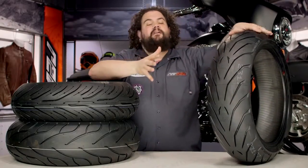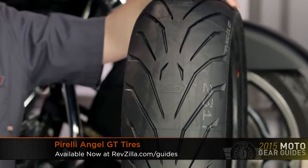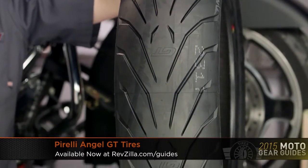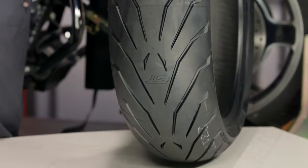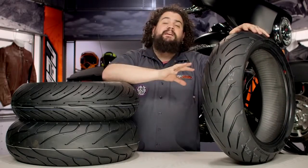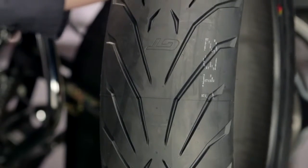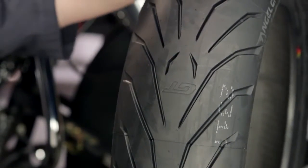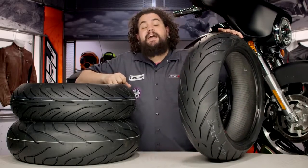You can see I have in front of me here a Pirelli Angel GT. This is the tire for those of you guys who happen to have a touring rig that might crank out 150 horsepower. Specifically, I'm looking at those of you guys on Yamaha FJRs, Kawasaki Concourses. This is a tire that's going to mate well with those bikes' sporting characteristics, but also give you very acceptable tread life. Most of you guys on a comfortable bike like that think nothing of going and knocking off 1,000 miles at a clip. I just slammed a set of these onto an FZ6 I have.